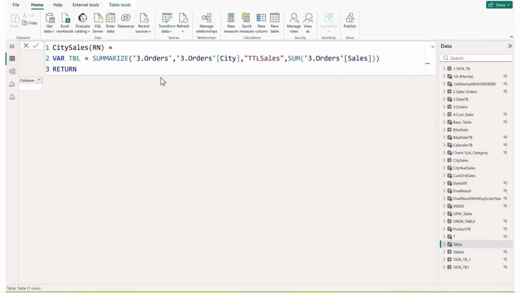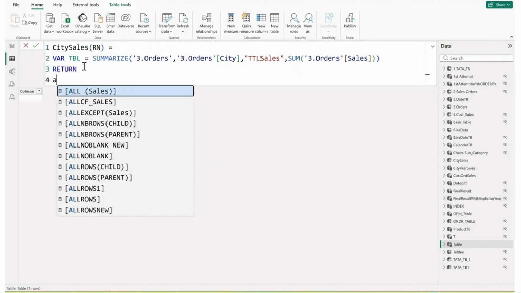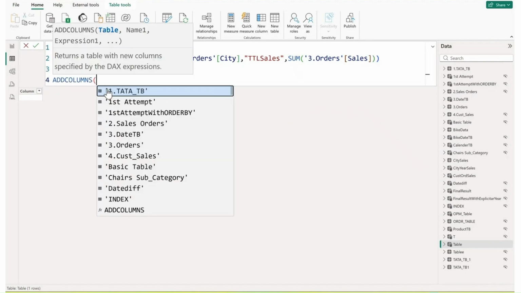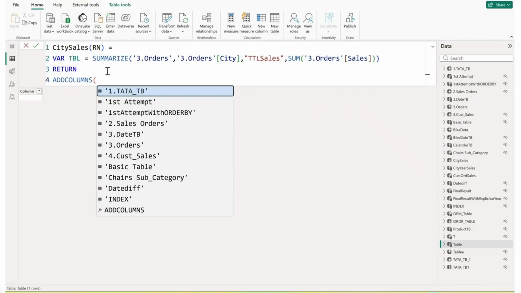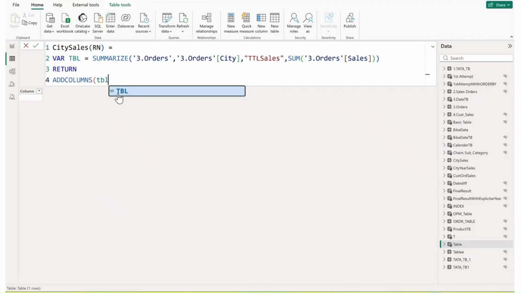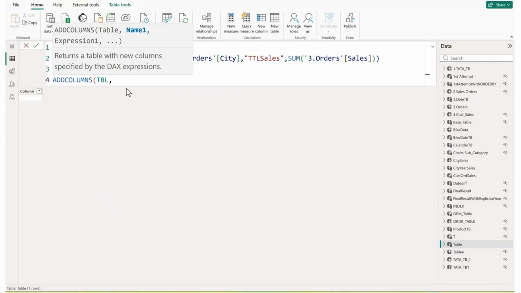Now in the return, I need to add a column to this table. So ADDCOLUMNS. It is asking which table you are calling. I already created a table variable, let me call that TBL. Now comma, then name.